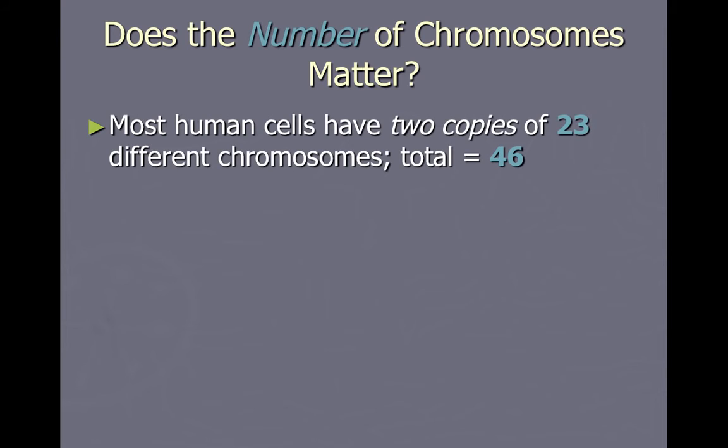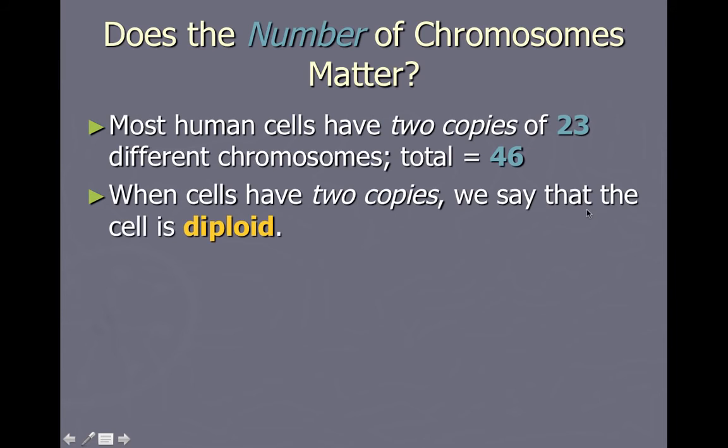The number of chromosomes we've mentioned already. Most human cells, or all human cells, should have 46. There are exceptions if there are various types of genetic diseases. 46, that's 2 copies of 23. So 23 you got from mom and 23 you got from dad. This number we call the diploid number. When cells have 2 copies of chromosomes, we say that the cell is diploid. There are some organisms that have 3 copies or 4 copies, and that gets very complex. But for us, we're humans, it's easy to remember that our diploid number is 46.